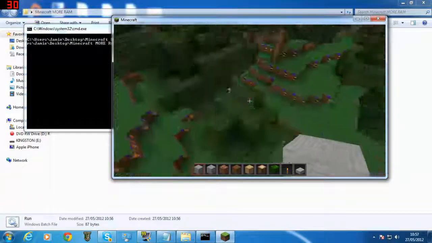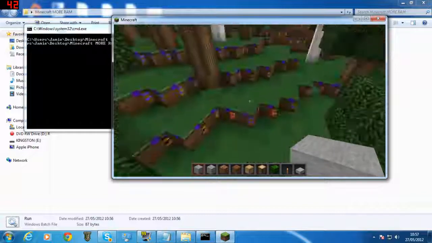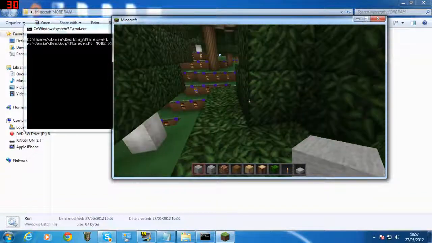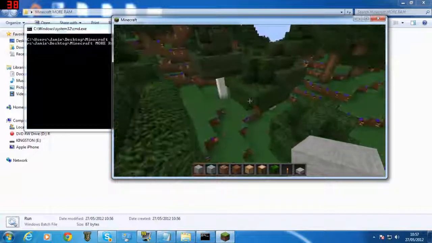So yeah, I'll put the code in the description if you can't be asked to type it out. And for Mac, I'm not sure how to do it. It'll be something different. If you are looking for Mac, then go research on the internet.